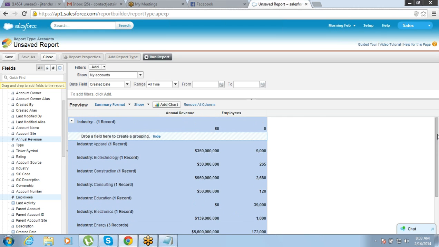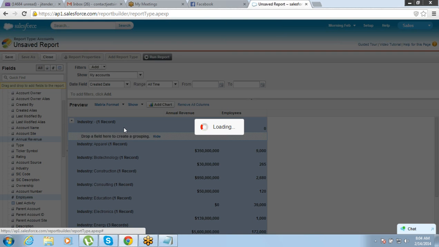Now, if you want to create a report where you want to further break up, we have now got the summary by industry. Now, per industry, I also want to break it up by some other field. Then we need a matrix report, a matrix format. So matrix format basically does a grouping on two axes. This is just doing it on one axis, right? Let me show you how a matrix report would look. Convert this to matrix format.